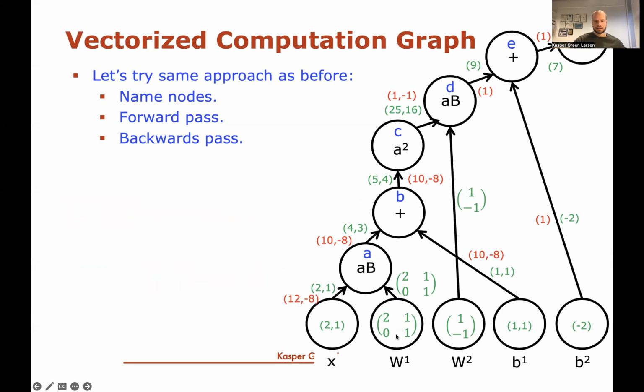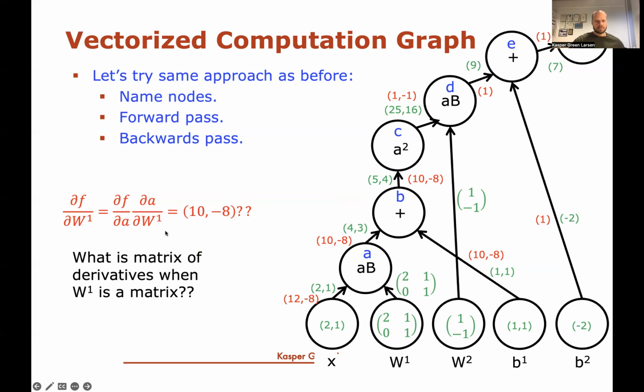Okay. And let's continue with partial derivative of f with respect to W1. So again, the rule says partial derivative of f with respect to a. We already know this. Now, partial derivative of a with respect to W1. Now, a is a function with two outputs. And W1 is, so I guess the function here has 4 variables, but it's not really placed in a vector or anything. So it's a little unclear what we are supposed to put here as the matrix of derivatives. And so what happens here when this is a matrix? Right? So we have to think a little bit.